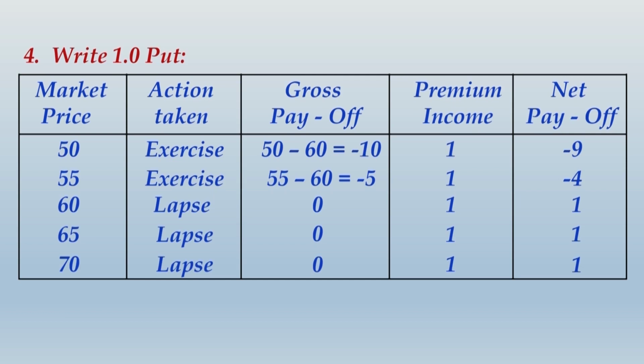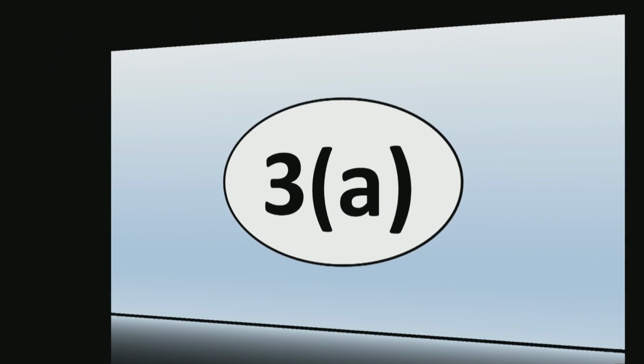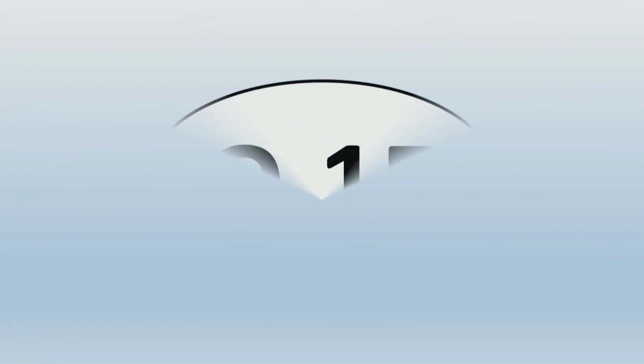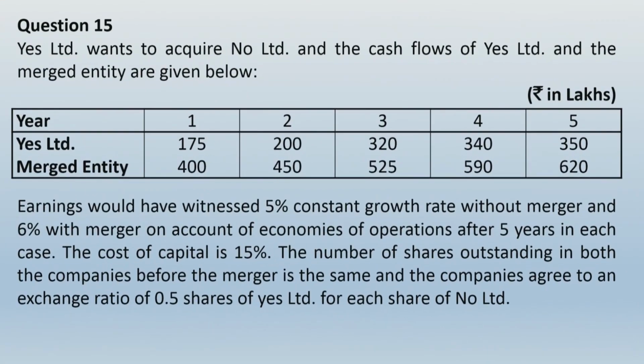Alright friends, once you have completed writing this entire solution, let us move ahead and take up the next question, that is question 3A. Let us deal with this question, which is question number 15 from the topic mergers and acquisitions. Yes Limited wants to acquire No Limited, and the cash flows of Yes Limited and the merged entity are given below. They have given you figures in rupees lakhs.